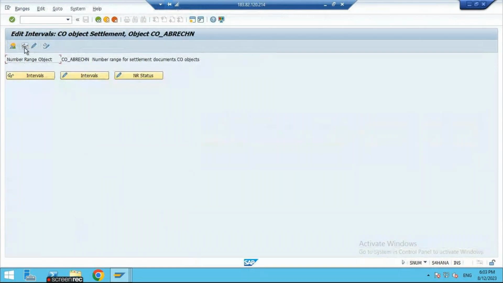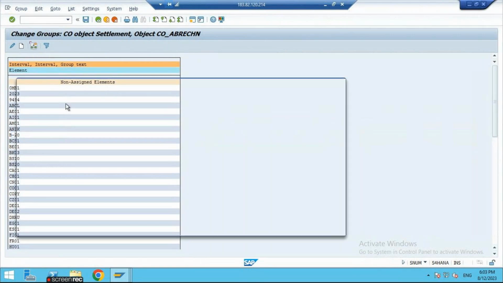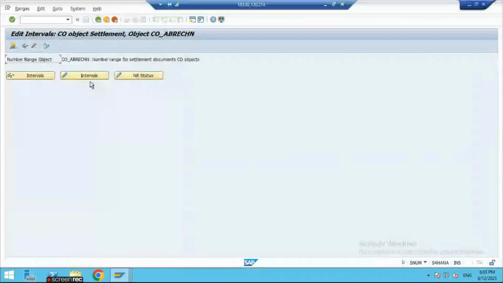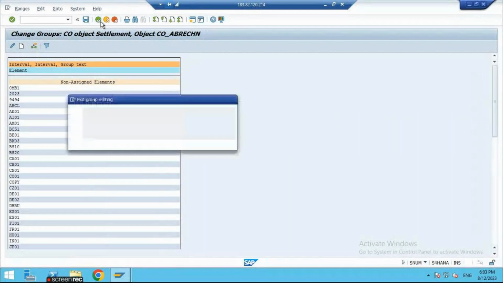And here click on this group, change groups. Click where I clicked, this blue color, change groups. Find your company code BI for 20 and click on this group, assign element to group. Just click on 01 and save it. What did I do? I clicked on this group, selected my company, and selected this. I selected something different now because my company I cannot say select, but like this you can do this. This was a simple activity.